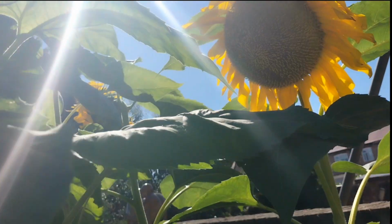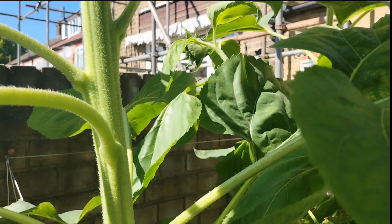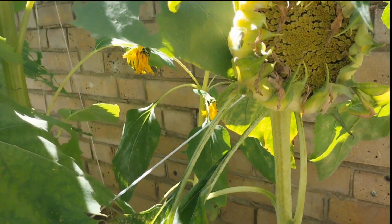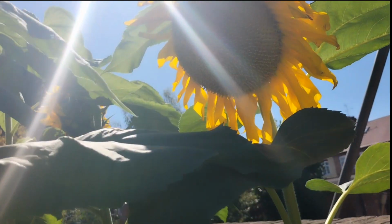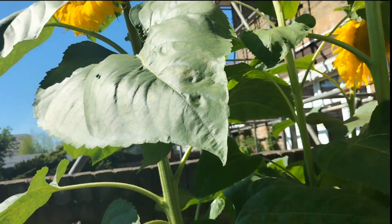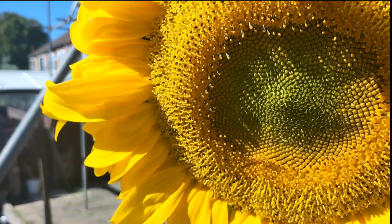Another thing about these gigantic, beautiful things is that as they grow, and I've got a few smaller ones tucked down in there somewhere, they do turn their heads in all different directions to get as much sun as possible. That is my understanding. However, when they reach maturity, as this one has, they turn and face the east so that they can get as much sun to warm them up and allow the beneficial insects to come and gather from the flowers and the nectar.